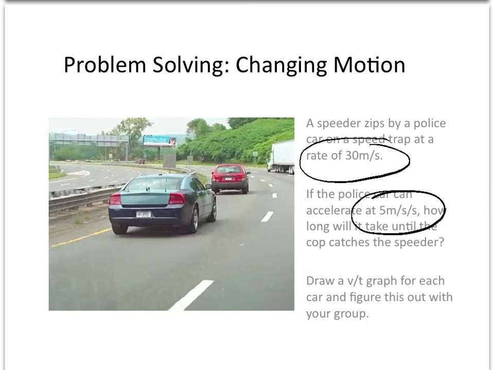So one of the things that you want to make sure you get coming out of this screencast is a real comfort level with what that unit is, meters per second per second. And what we're going to do is use a velocity time graph to start to get that comfort level. So away we go.